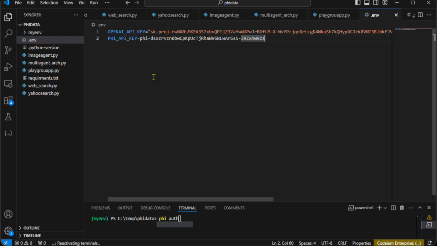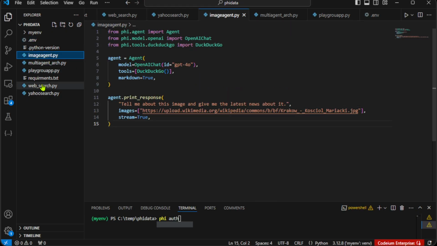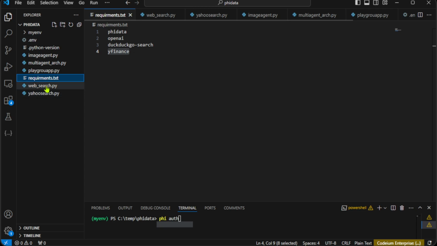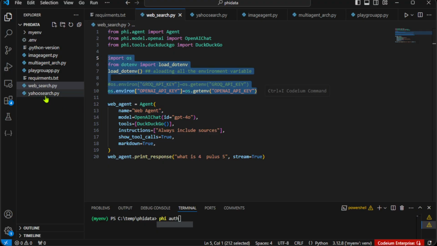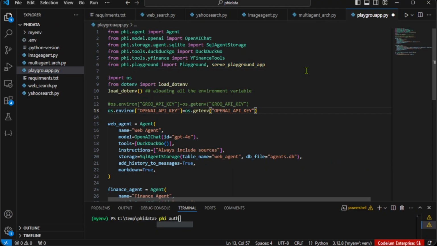To load it, we have done multiple codes earlier, right? To load, we have to import these. So we will import os and the environment loader, and it will load all the environment.